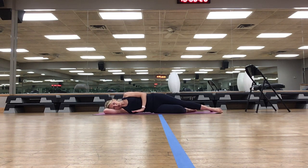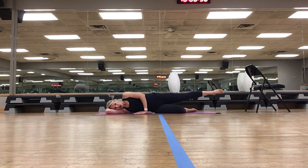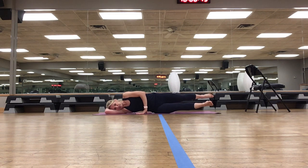On the bottom arm, you're gonna place your other arm in front of you. And what I wanted you to try, that bottom waistline, let's alleviate it so you have a little gap between your waist and your mat. And then you're gonna lift the top leg as high as it goes, and without dropping your bottom waistline, straighten your other leg and bring it in front. So one leg is in front, one leg is behind. Let's try to remain that gap in between the floor and the torso.